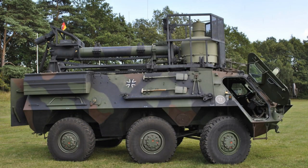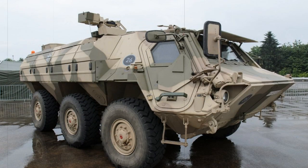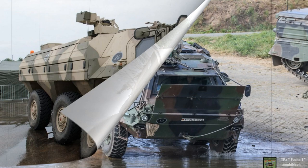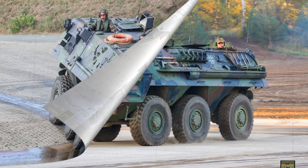The Fuchs was designed from the beginning to be a most adaptable platform, meaning that the weapon system is not limited to the standard 7.62mm machine gun configuration, or even the standard APC role. Other weapon loadouts can include 81mm or 120mm mortars and anti-tank missile systems, including the Milan and TOW missile launchers. Armament loadout is at the discretion of the customer as well as its intended battlefield use.